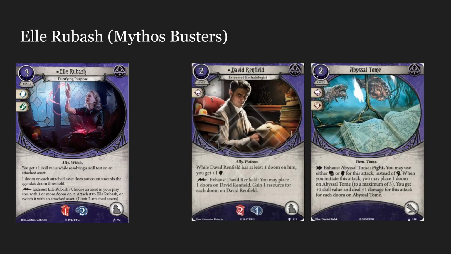Other cards that I think are very interesting to talk about are specifically assets that take more than one Doom, potentially, because of the ability to kind of mess with that, set them up with one Doom under Elle, and then quickly build the amount of Doom on there.